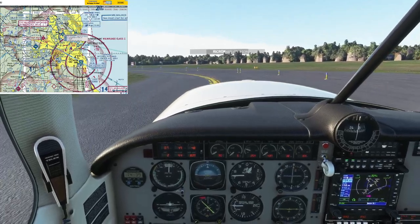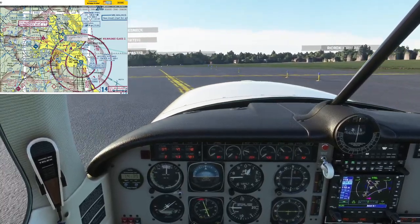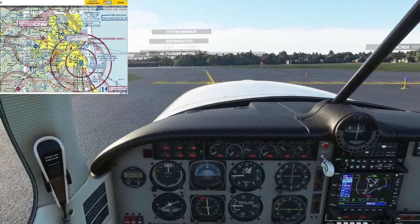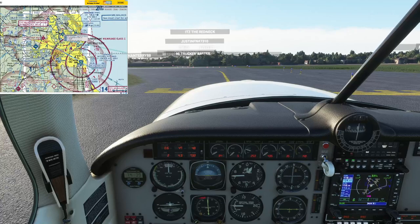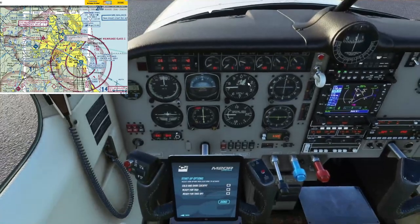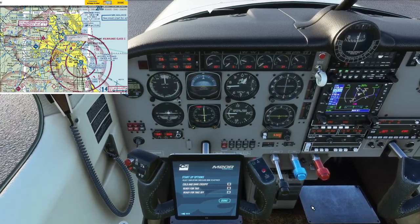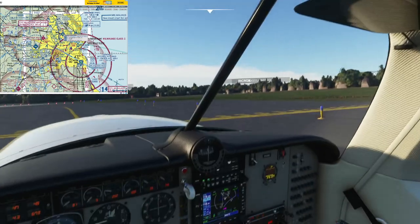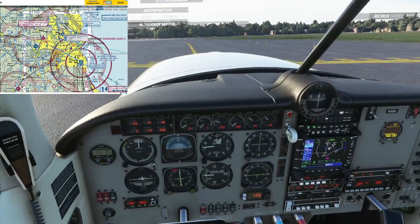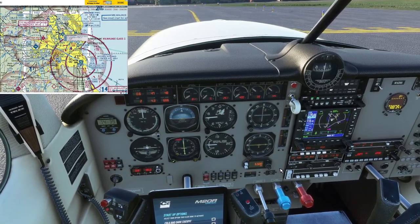Short line here. And we can pretty much slow all the way down. Okay, so now we would do our run up and before takeoff checklist, but again, what's great is I will just press ready for takeoff and that will do it for me. One annoying thing is it does not turn off your taxi lights. So I have to do that. But other than that, and it also turns on the parking brake, so I'm gonna turn that off again. There it goes. And I'm ready to go. Cool.